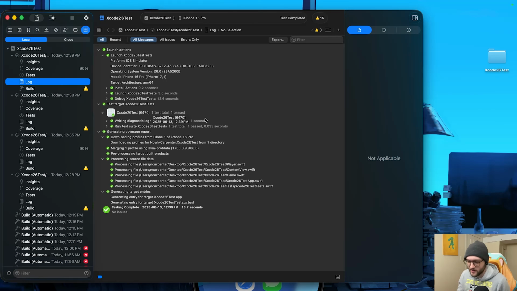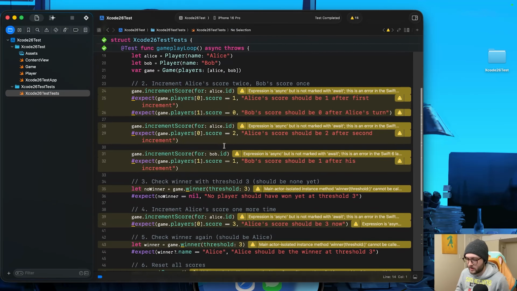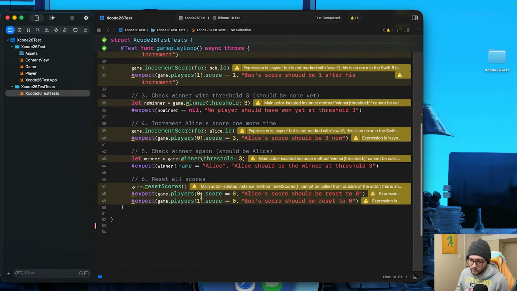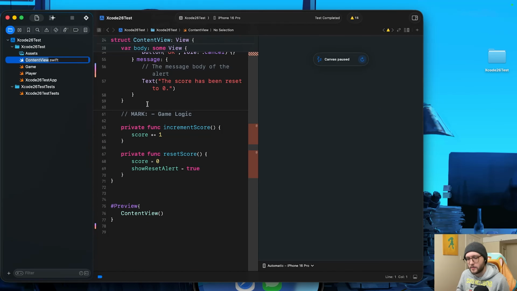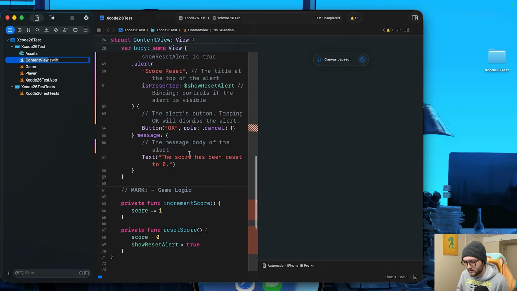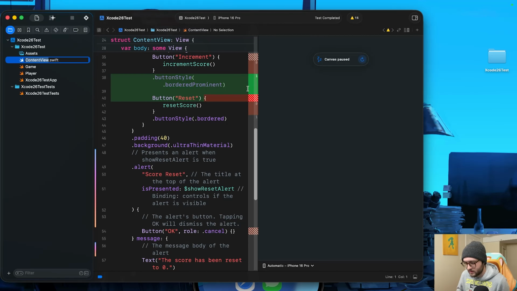I did run it a couple times as there's still some bugs with the new iOS with the simulator, or maybe my simulator just needed a little bit of time to warm up, but we're able to have those tests be run and confirmed by our coding assistant. Maybe we need to give our coding assistant a name, like there was the Discord bot named Clyde, so maybe our coding assistant named Clyde, I don't know.